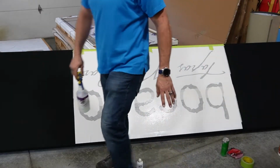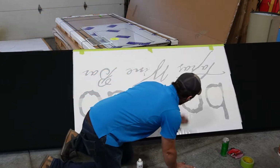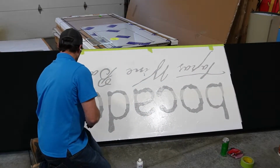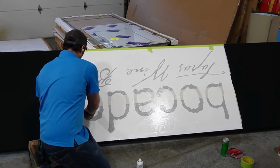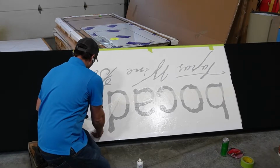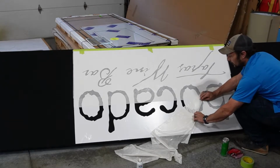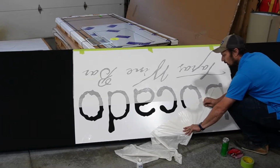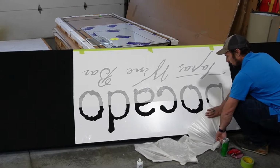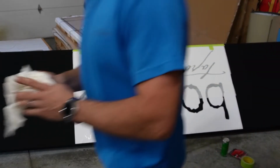So now I can just pull that bottom panel only, this guy right here, and just rub that in. And that will make the adhesive a lot less sticky on the transfer tape, and it won't pull that vinyl up. Always pull at a 45-degree angle to the sign or whatever it is that you're working on with your mask.